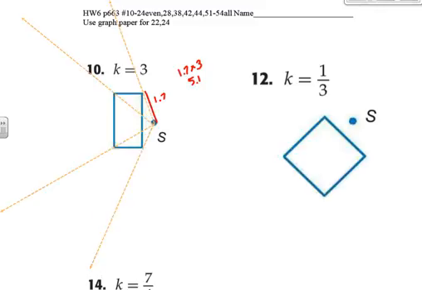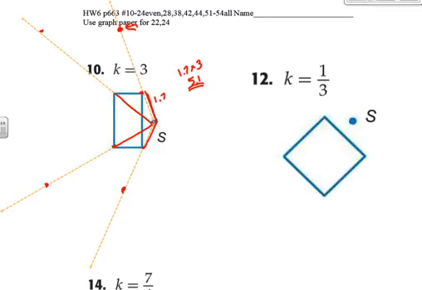After we did that, then we measured from S, which is the center, to this point that's a vertex right here. And these aren't labeled, so that makes it a little hard. Since the scale factor is 3, we took 1.7 times 3, and then that will be where that point turns out right here. So this is the image point, which will be 5.1 if that was 1.7. So then you're going to measure the distance from there to there, multiply by 3 to find that image point for that one, multiply from there, or measure from there to there, multiply that distance times 3 to get your other image point, and then measure from here to here, multiply that by 3 to get your other image point.